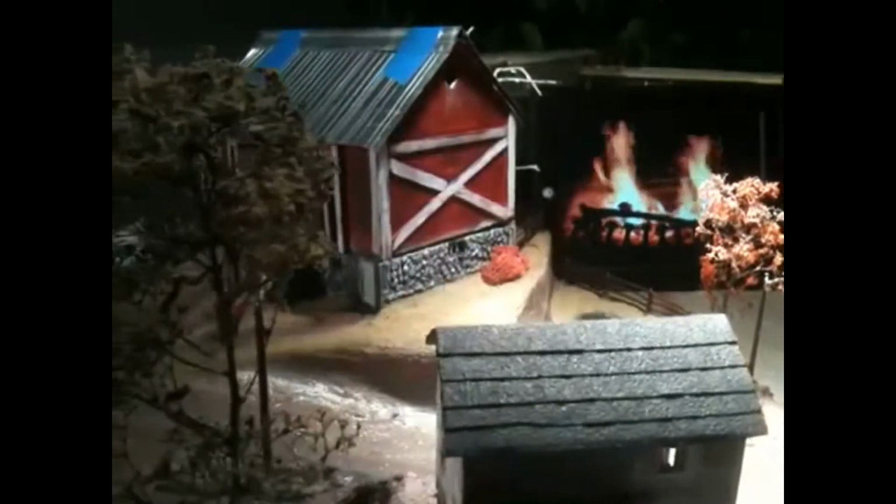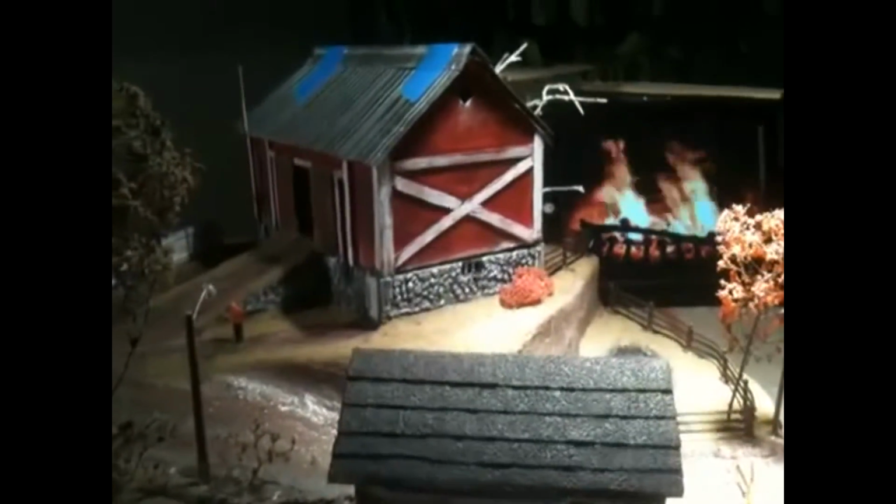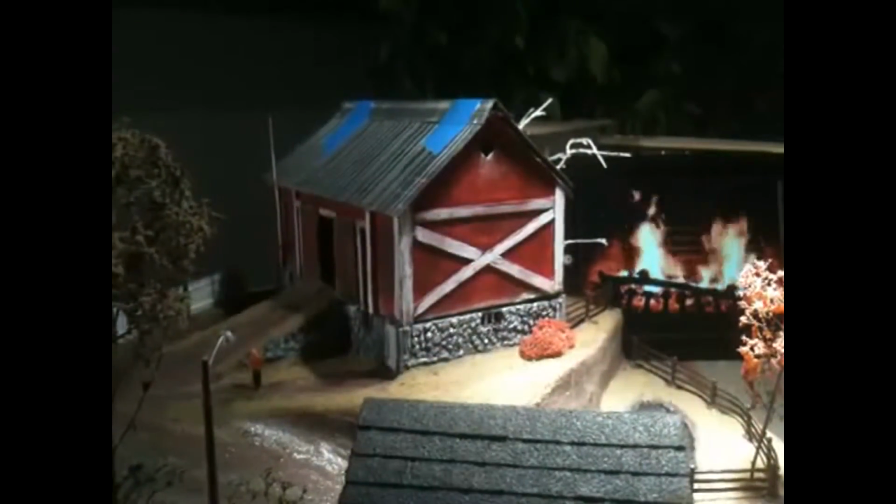So there is the almost finished roof. I do have a plan to weather it. It's kind of new looking, and I kind of enjoy it. But I also wanted to show you that this top piece here is cut out 1¼ inches, and then I creased it right down the middle, and then I kept working it with my hand until it fitted in. So that's why I've taped it, and I'll leave it taped up for, you know, like a week or two until it holds its shape. And if I like it, I will glue it in place.